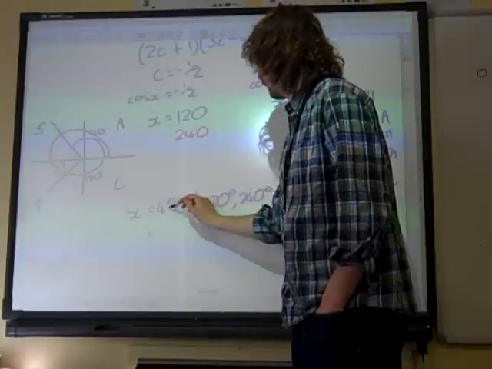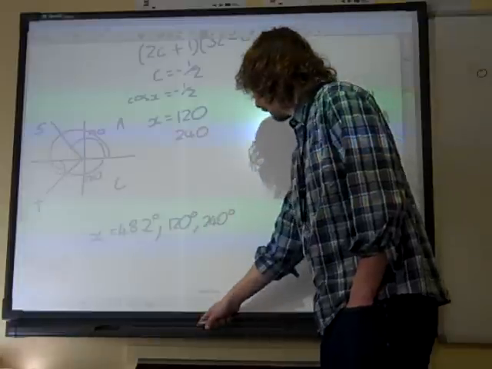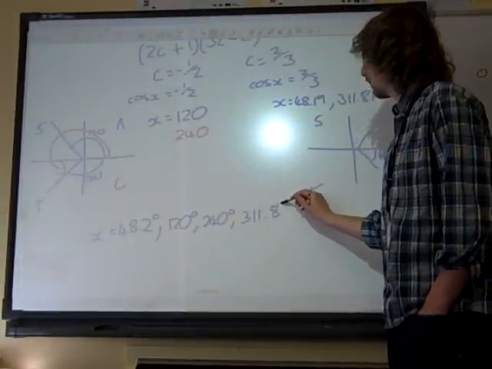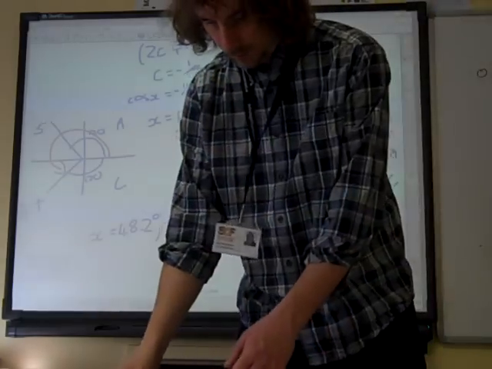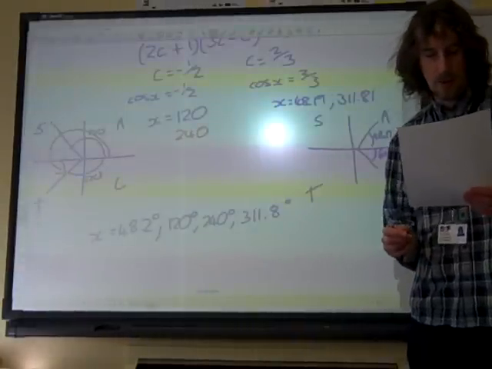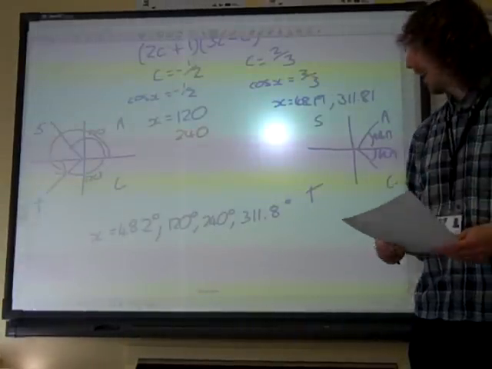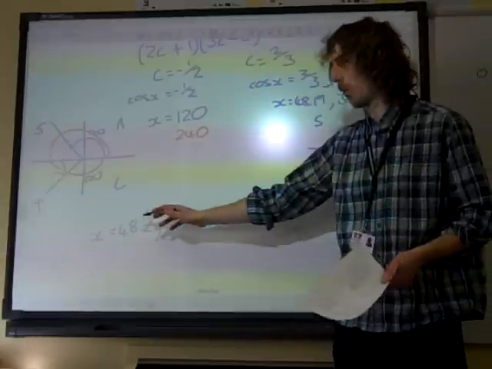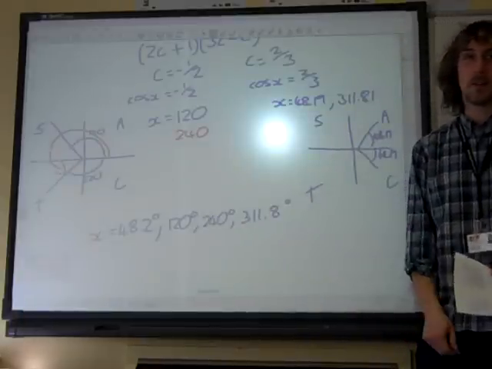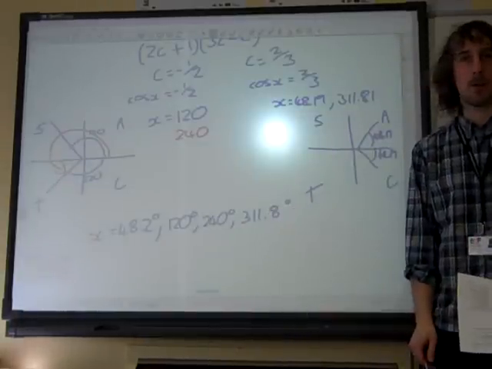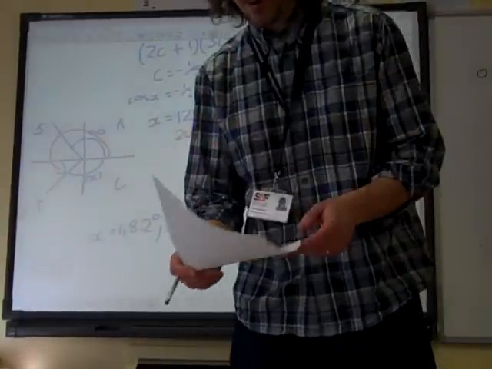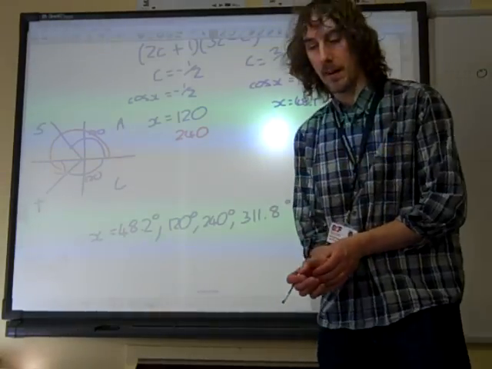And finally, 311.8 degrees. I always feel a little bit stuck about exactly what we want to give as our final answers. It feels having written one of them to one decimal place, we should be consistent and write the other non-exact one to that. Or you could write it to three significant figures, in which case you write that as 312, and you'll get the mark for either of those. The mark scheme will always say for that, allow three significant figures or better.